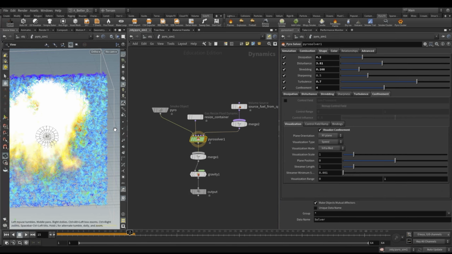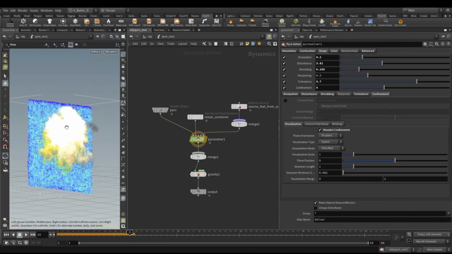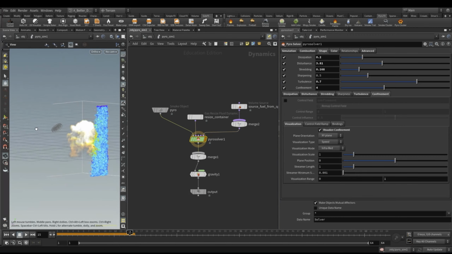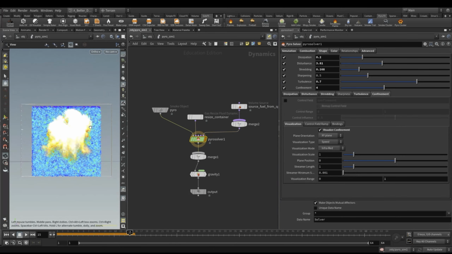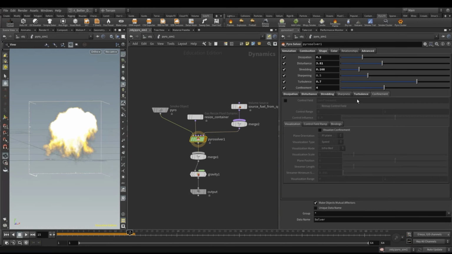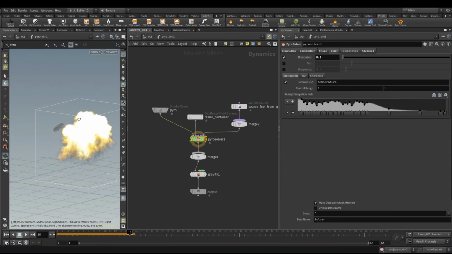There we go. Confinement is where we're at in the container and the resistance of the air around it and the way the fire is pushing out on that. So that's a nice visualization as well. Just toggle these on and off as you play with those a little bit. In color over here, this does not actually change the color per se of our explosion. That's going to be in the shader.